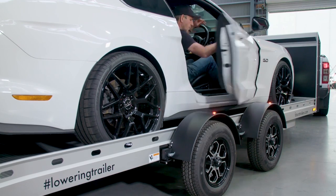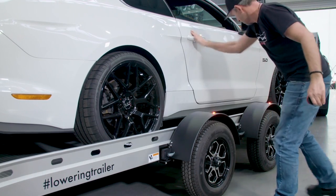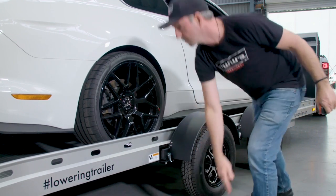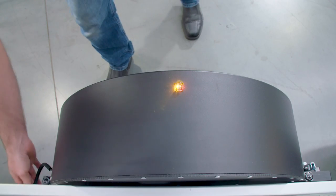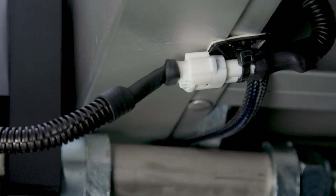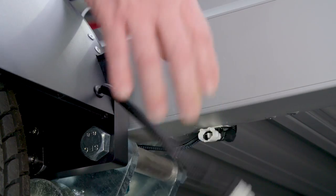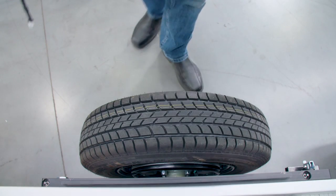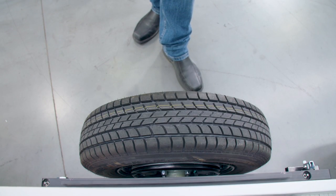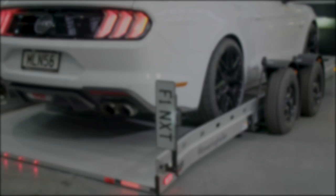Now you're able to open your door and get out of the car. It is important to check that all the lifting arms have landed on the mount plates and to engage the safety latches. If your car door clearance sits low, you can remove a fender by unhooking the LED light from beneath the trailer and pressing the quick release buttons on either side of the fender to remove. This will allow for added door clearance and reduce the risk of damage to your vehicle.